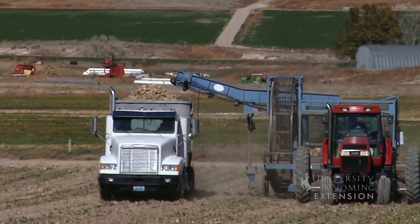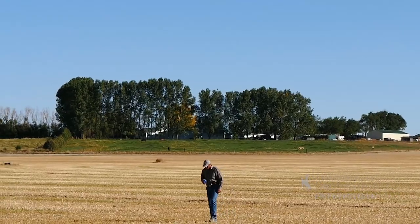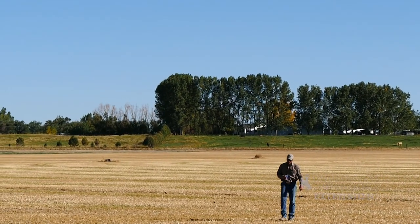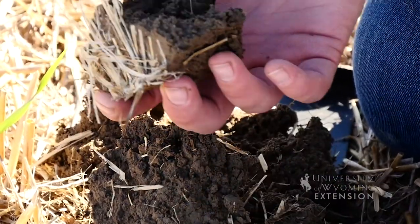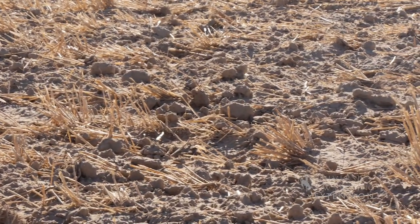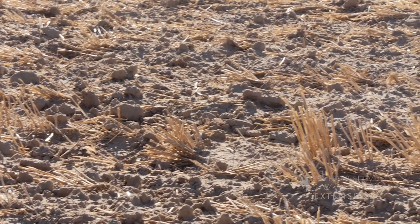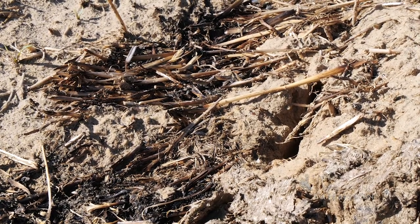And then at harvest time, everything's lined up. We've strip tilled and flat planted beets in some really heavy ground and had some difficulties harvesting — you have to go in a little bit deeper with those wheels. In one particular year, it got really hard and dry at harvest time and it was difficult to pull the harvester through there. So on some of our really heavy fields, we'll do a minimum tillage where we incorporate that barley residue a little bit with a disc operation, with a roller following it, and we'll do that in the fall.